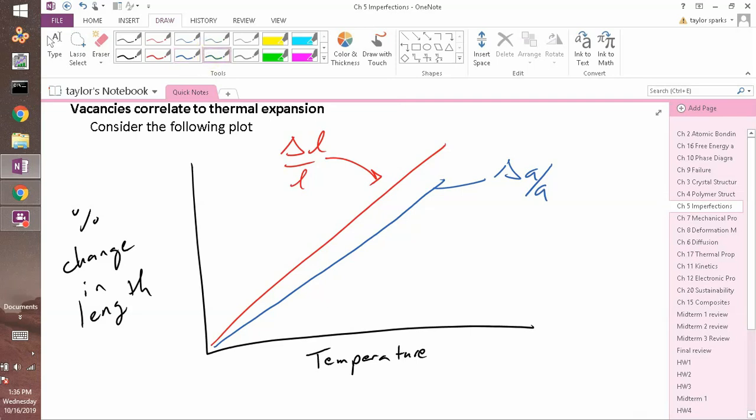But there is a non-negligible, like you can't ignore it, amount of thermal expansion at any given temperature, which is due to NV divided by N all over 3. It's vacancies, right? If I heat this material up, let's assume it was completely occupied by students. As I start to heat it up, I start to form vacancies. So I pluck Caleb out because he wants to form a vacancy, and he comes and he sits on the surface. Well, he just made the material a little bit bigger by doing that. And as I heat it up more and more Calebs start to come and sit on the surface up here until our material is actually expanding just due to atoms migrating to the surface and creating vacancies in their stead. This makes sense? So it's a small fraction, but it's a non-negligible amount.